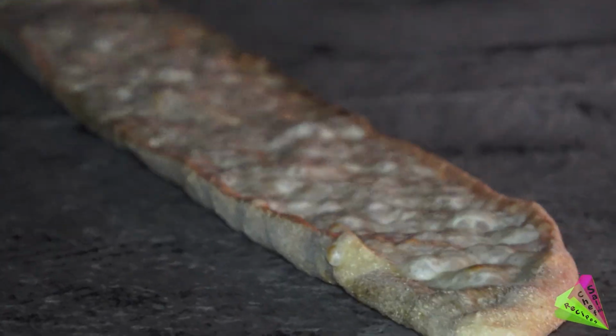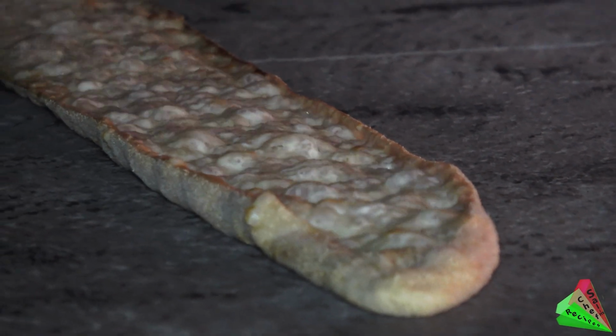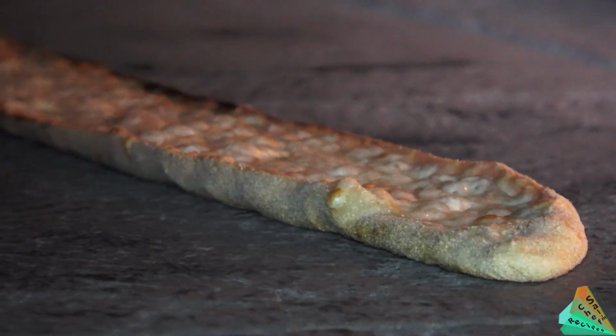Even though there's fire inside the oven, due to the structure of the stone oven, one side of the etli ekmek browns before the other. Therefore, it needs to be carefully turned after about 1 minute.